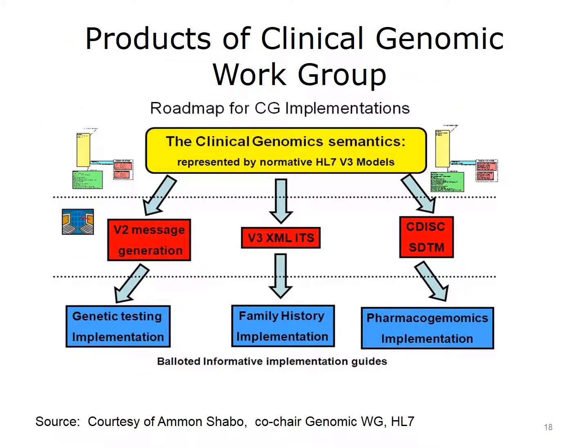This slide illustrates products of the Clinical Genomic Workgroup. Note the RMIMs and the DMIMs behind this model, previously discussed. Data content is referenced to the HL7 RIM and supports different data interchange mechanisms, version 2 messaging, version 3 messaging, and uses the CDISC SDTM data model. Its applications include support for genetic testing, family history, and pharmacogenomics implementation.